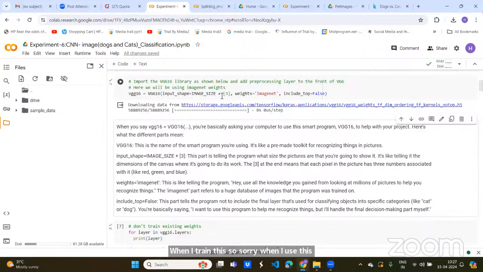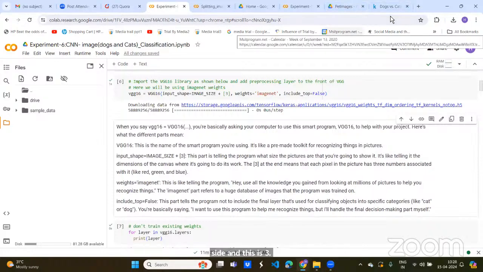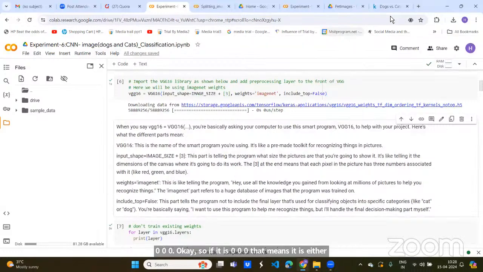When I'm saying this image size and this is 3, you must have heard that when you are deciding a color, you get 3 dimensions. 0, 0, 0. If it is 0, 0, 0, that means it is black.